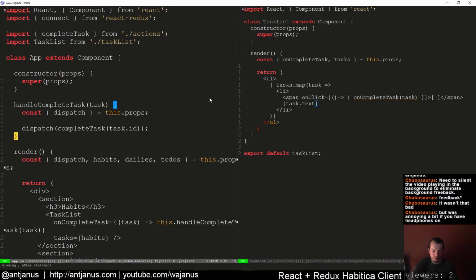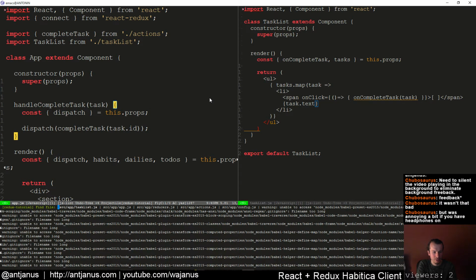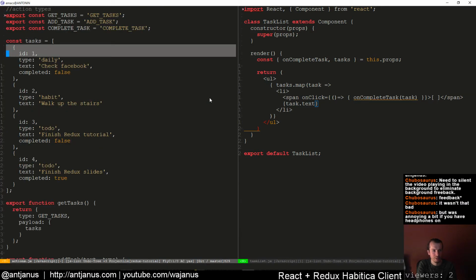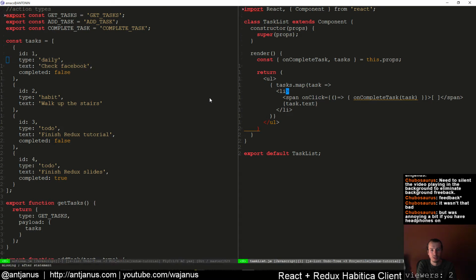Oh, well, let's look through our actions. We went ahead and kind of sketched out what this will look like. So we already have the type. We're using that. We're using text. Oh, and completed. Yeah, there we go. What do we want to do with completed? We're not going to do anything right now. Let's go ahead and just run this, see that we have all of our stuff running correctly.